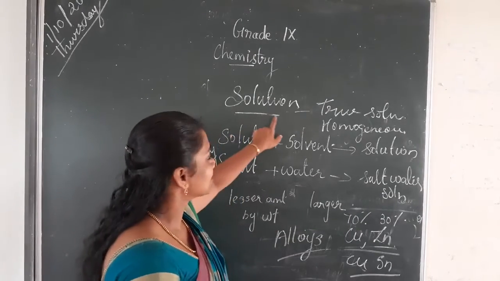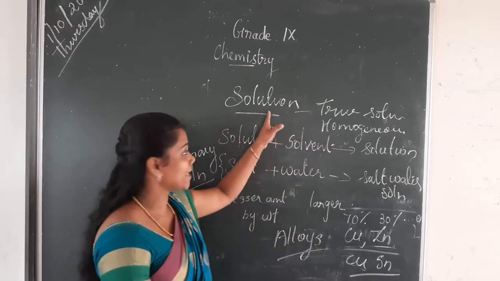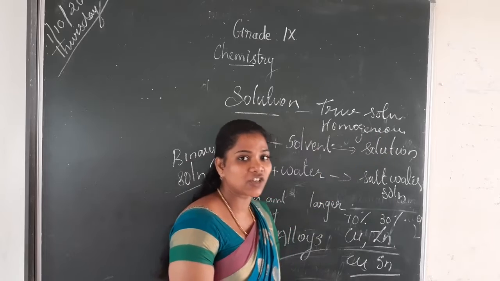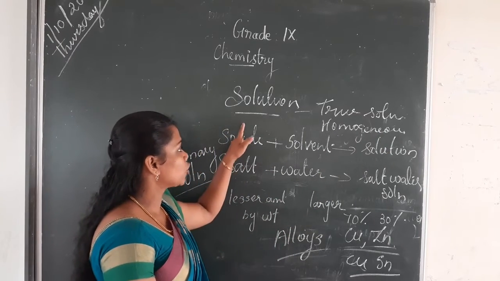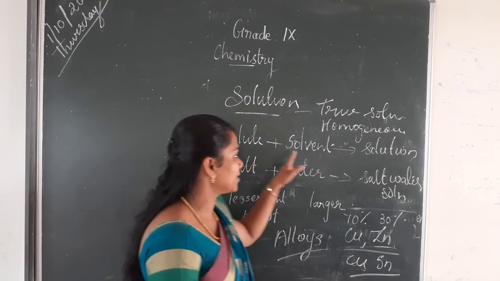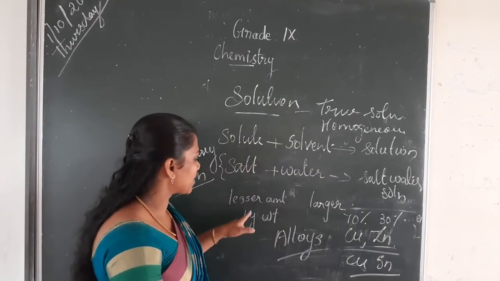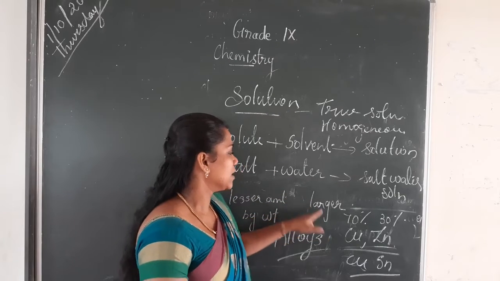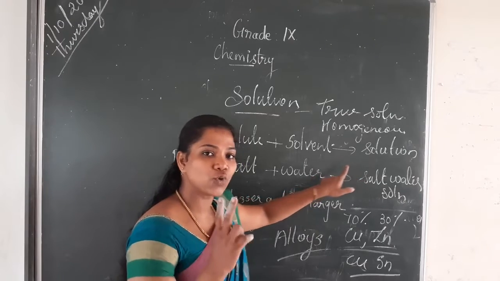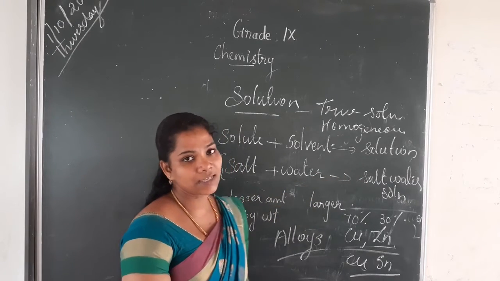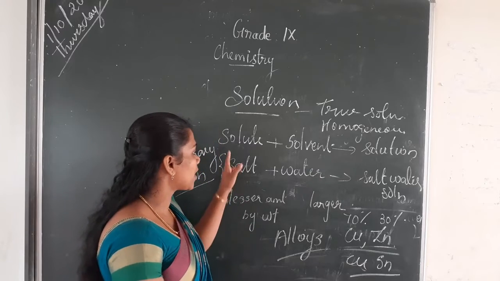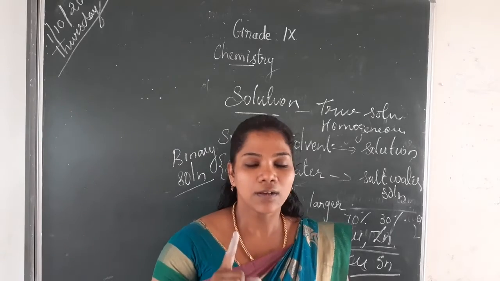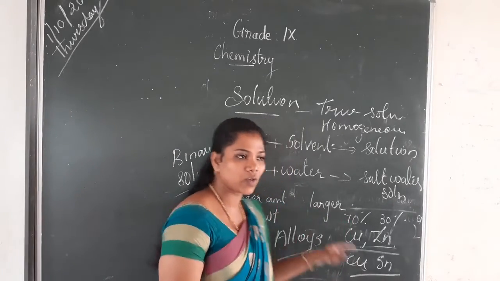Next we are going to see the types of solutions. So students, what are we seeing? Solution. A solution mostly forms a homogeneous mixture of two or more substances, and mainly it contains two important components, solute and solvent. Solute is the component present in lesser amount by weight. Solvent is the component present in larger amount by weight. If the solution is prepared of only two components, we call it a binary solution. The solute need not be only one; it may be made up of two or more solute particles dissolved in one solvent.